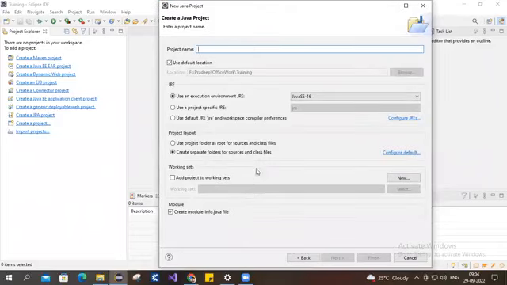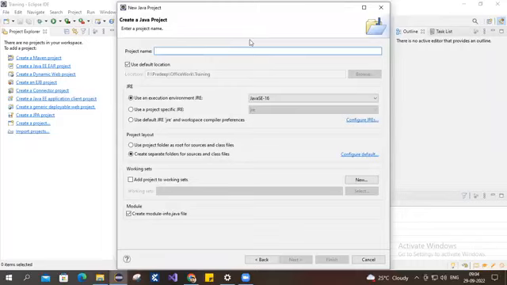Next, it gives us a screen wherein we have to enter the project name. What project name do you want to give for your Java project? It's better to follow proper naming conventions, which would help us in the long run. Whenever we want to refer to any of the projects or code we write later, it would be easier for reference if we follow proper naming conventions.